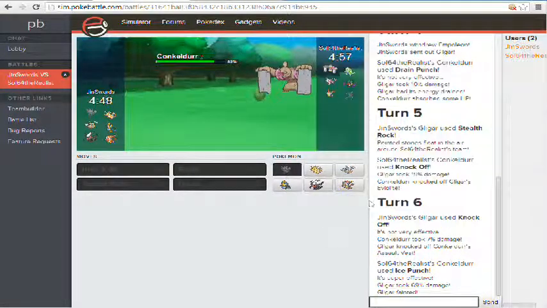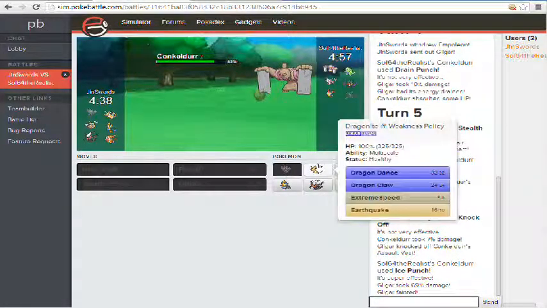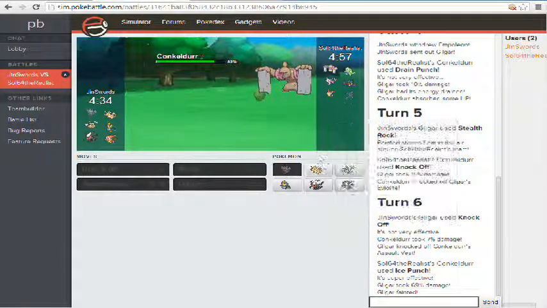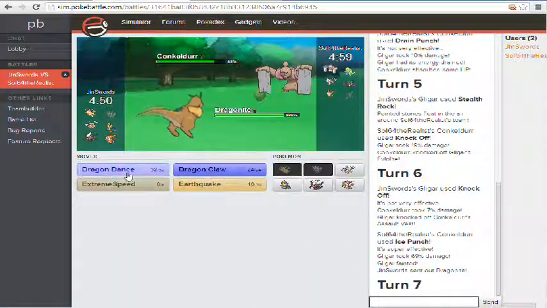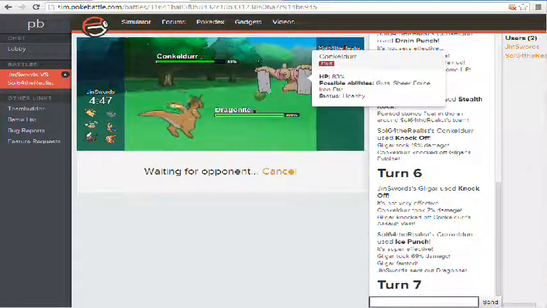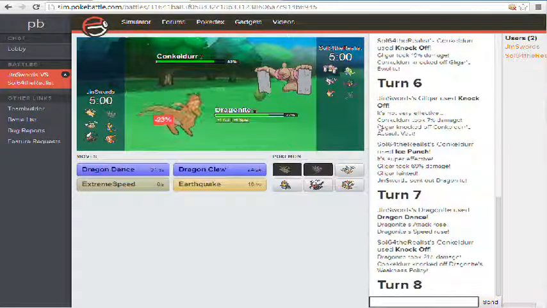Although now that I realize that there's no point of knocking off just because my only special attackers are Darkrai and Empoleon, neither of which I'm so very keen to use. But you know, I have the Dragonite, I have the weakness policy. Actually, that is. Could I sweep from now? I might be able to sweep from now. Yeah, I'm gonna go for Dragon Dance. It's probably gonna go for the Ice Punch, but I can live that.